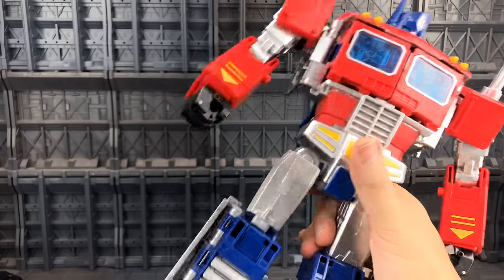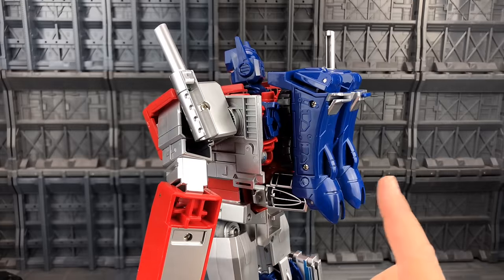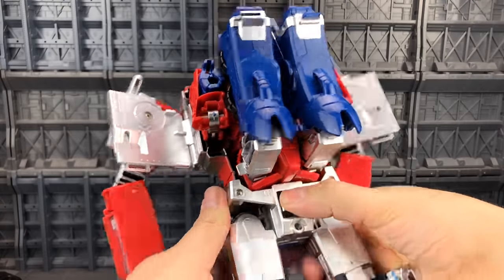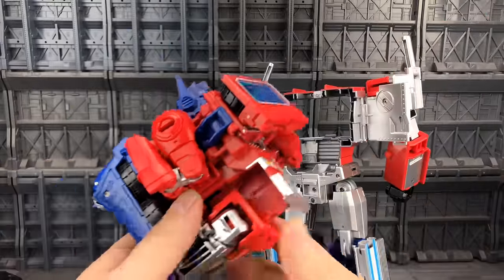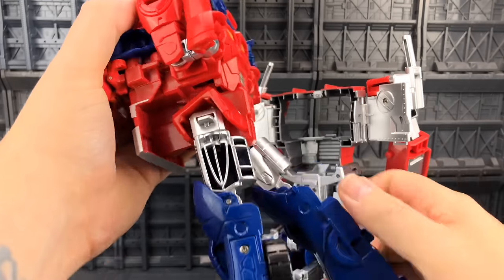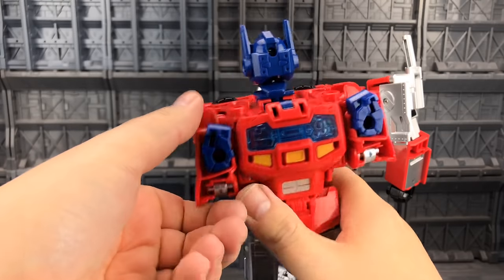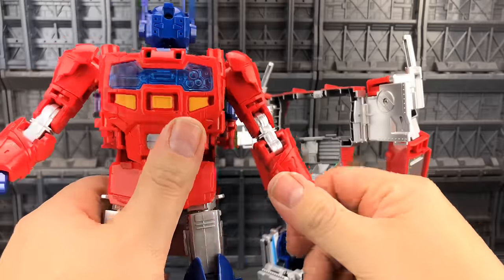But there's some serious chunk to this figure, and the majority of said chunk is made up by a very welcome addition to my collection, Orion Pax. So if we just disengage these shoulder tabs like so, and this whole section here can be released with the release tab, pull that down and slide this out. So we have that empty shell, and here we have Orion Pax which just folds out, down, out, and down, rotates around. Die-cast toes fold outwards, arms can rotate, fists can rotate out, like so.